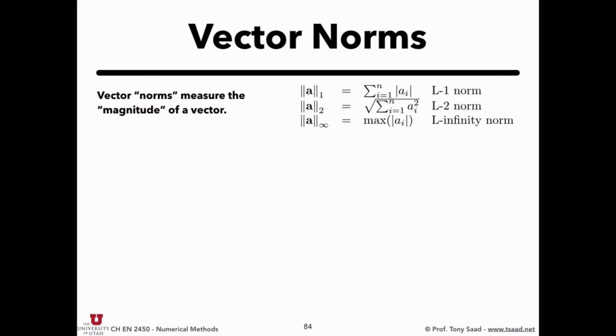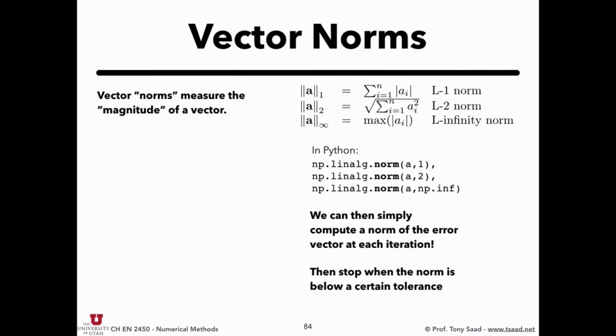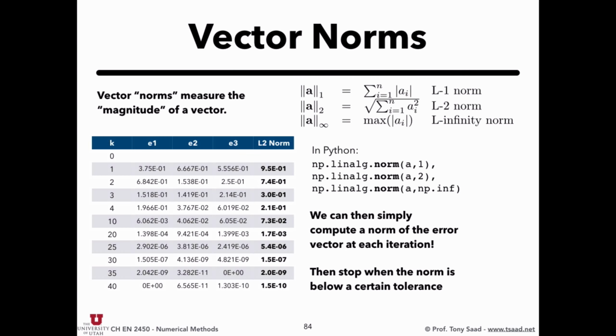The L2 norm is similar to the Pythagorean theorem, except it applies to an n-dimensional vector. And that vector is still the array of errors. You can choose whichever one you want, as long as you're clear about it. Just apply that idea to the vector of errors. In this case, for example, I'm taking the L2 norm. You take these 3 errors, you take the L2 norm, and you get 1 value. Then you ask, is this value greater than my desired tolerance? If it is, continue iterating until it is less than the desired tolerance.